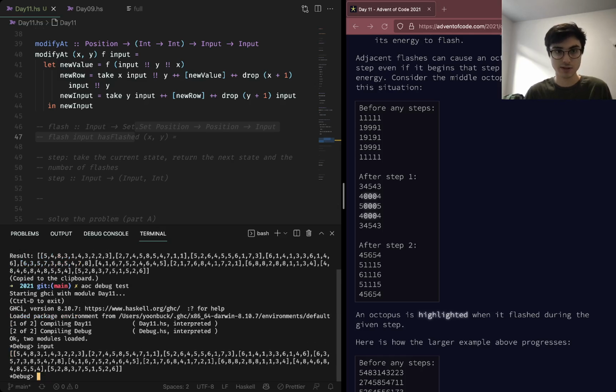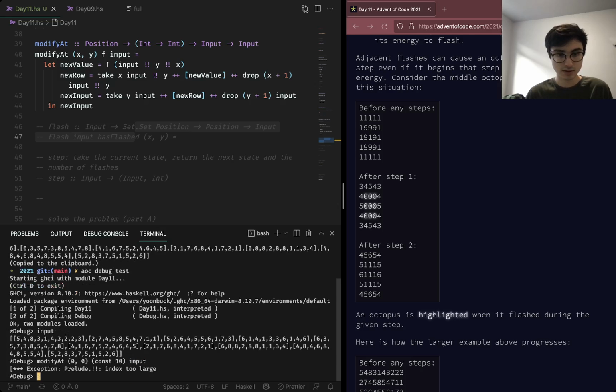So we've got our input. So let's try and modify at 0, 0. And then let's do const 10. Input index too large. What's too large? If I add this.